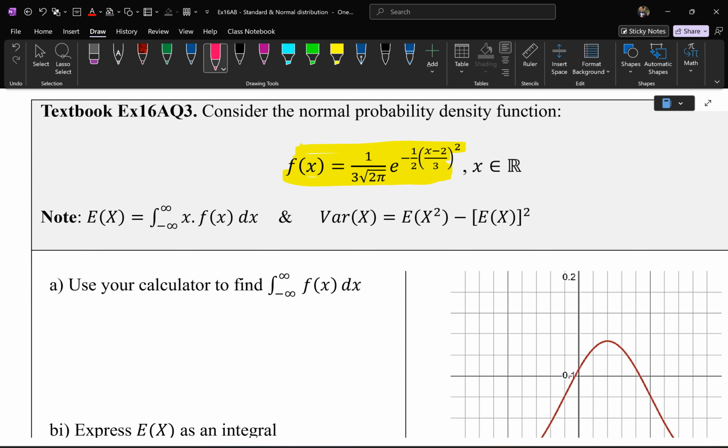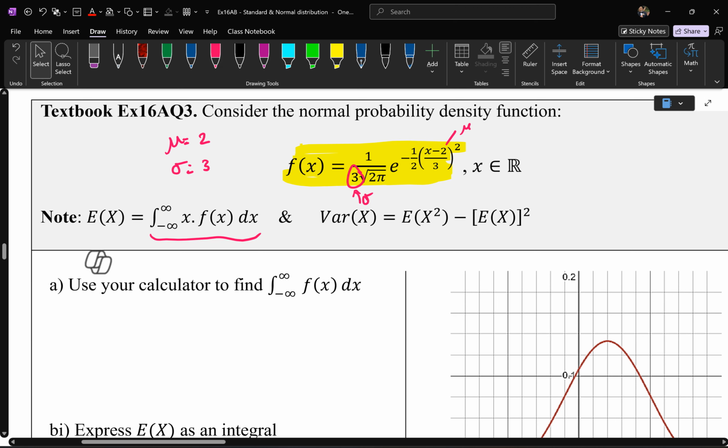All right, out of curiosity, if you got this function, what is the mean? What is the standard deviation? So if they gave this to you, what is the mean? What is the standard deviation when you look at it? You should be able to tell just from reading it. 2 and 3. Standard deviation is 3, so this one is a hint. That's your standard deviation. That's your mean. Okay? So you can do norm CDF already. You can answer this question doing norm CDF on your CAS as well, but we're doing it this way. Okay? So we can already say mean is 2, standard deviation is 3.